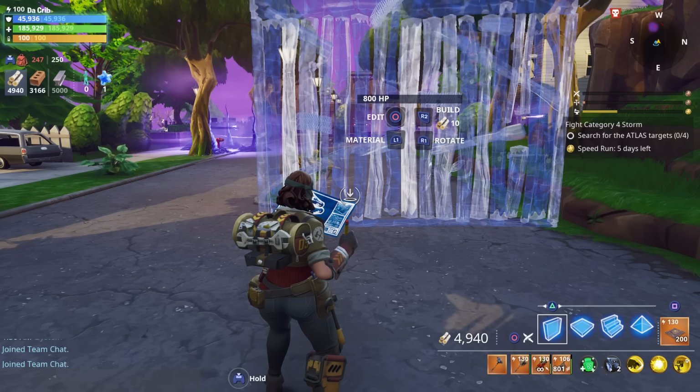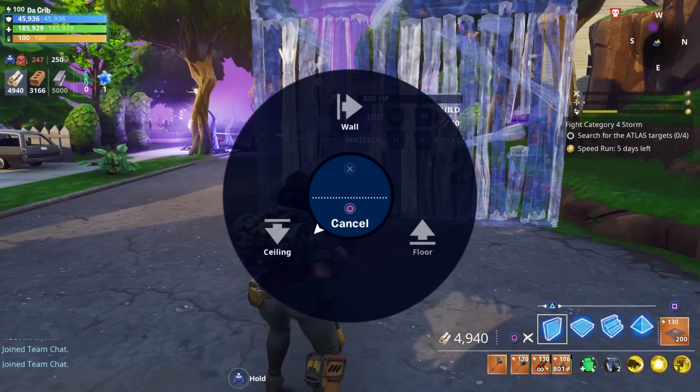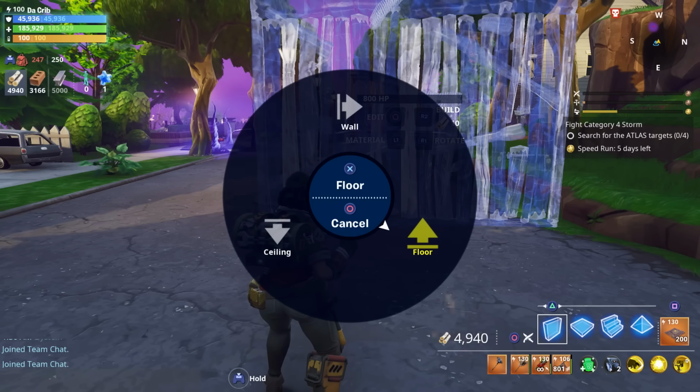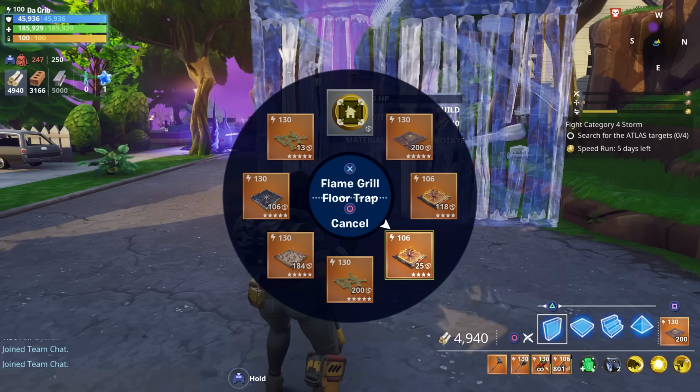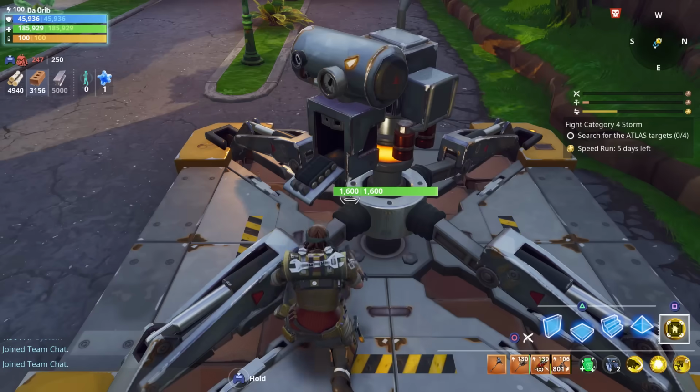And in order to place your bass, you're going to have to double tap that button to pull up this screen. And obviously the bass goes on floors, so you're going to want to select floor. And then you can see your bass. And from there, you'll be able to place it down, just like that.